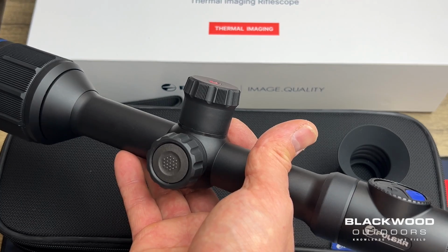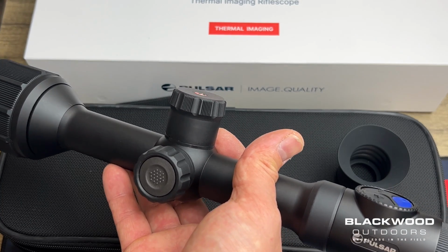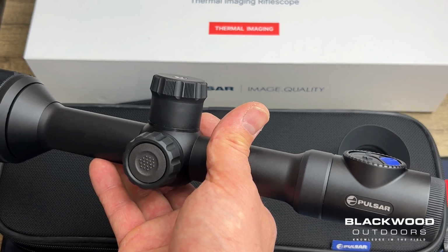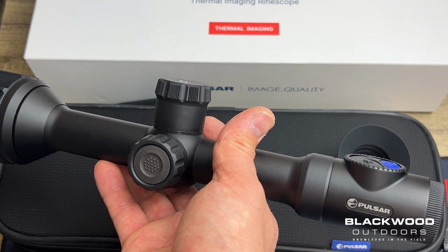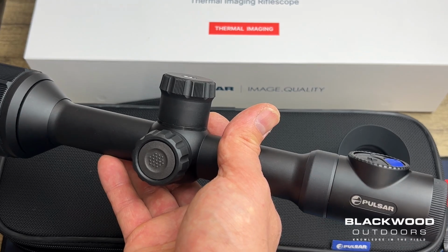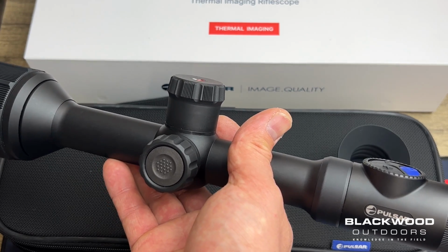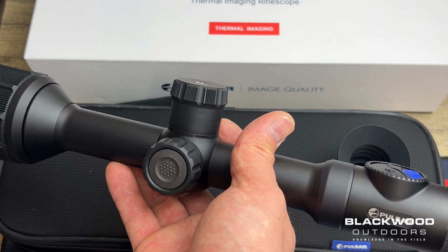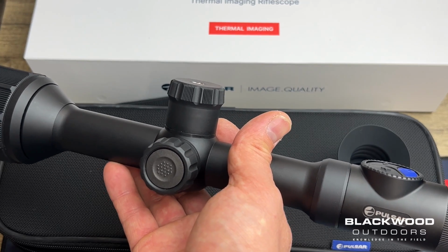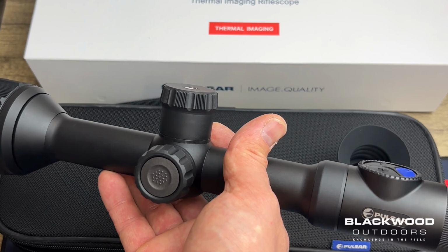So you've got normal, high and ultra, which basically just affects the gain for the overall image. What I would use personally is normal mode, the lowest mode, and I would just pump up the contrast to suit the individual night conditions. So you don't want it too punchy where it loses detail in the surrounding terrain, and you don't want it to lower the contrast where it's all sort of washed out. So you find a nice setting.